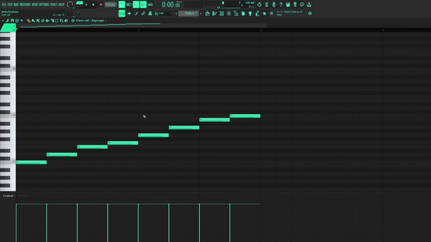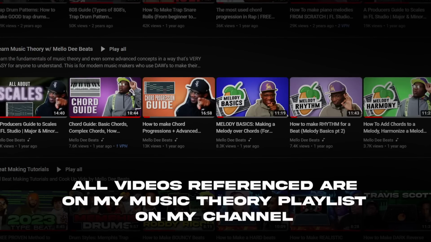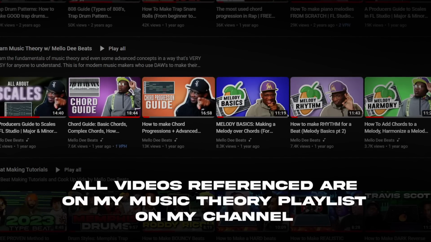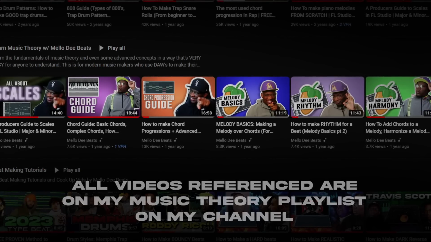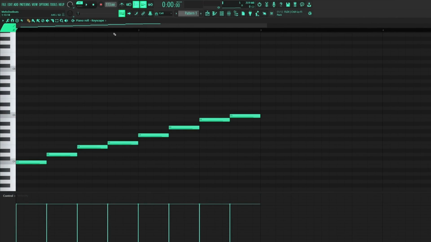Let's go. So what we have here is a C major scale. You should be aware of how chords work and things like that. I have chord progression tutorials and just chord tutorials and stuff like that. One of the things that I talked about in my chord progression tutorial is that the root note of a scale, which would be C in this case, is known as the tonic. When you get to the fourth degree, F, that is the subdominant. When you get to the fifth degree, that is the dominant. So the dominant of C major is G.